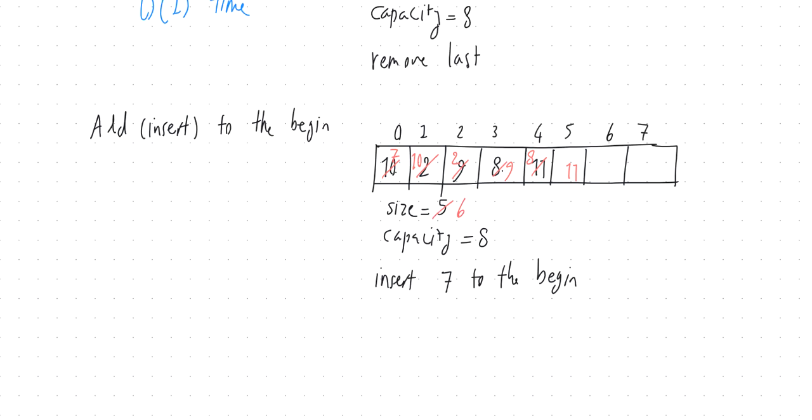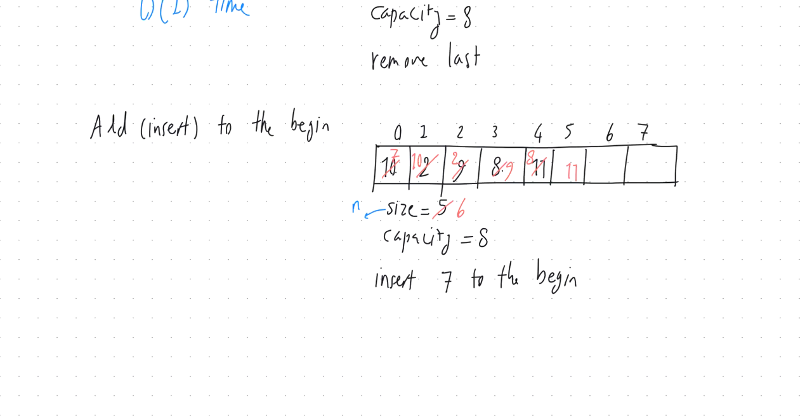Now, what can we say about the time complexity of this operation? For moving each element to the right, I have to read it first and then assign it to the next position. So that's two steps, two operations. And then I have to do that for all the existing elements, size. And usually, remember, we use n for size, right? So it takes like 2 times n steps to copy everything to its right neighboring position. And then we have to do one more step for writing the new value to the beginning. So overall, approximately 2 times n plus 1 or something like that, depending on how you count.